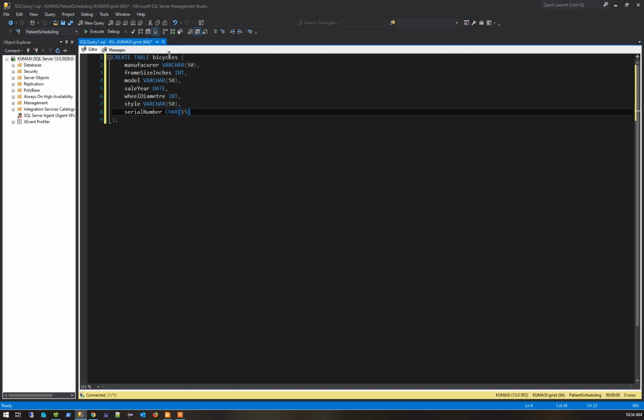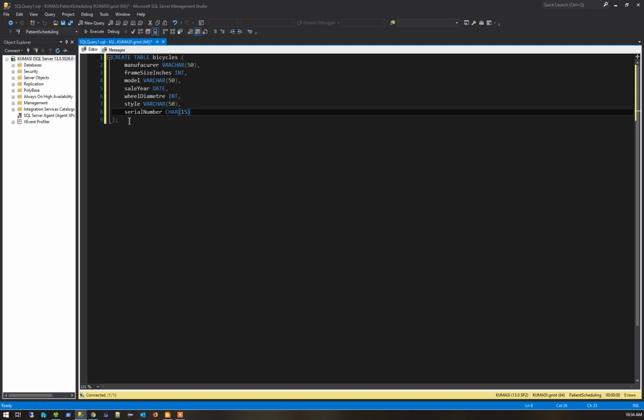I could even take out the manufacturer. Ideally, I'd have a manufacturer table and probably a style table. But this is a good place to start.